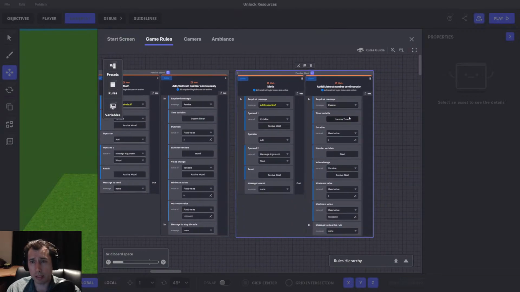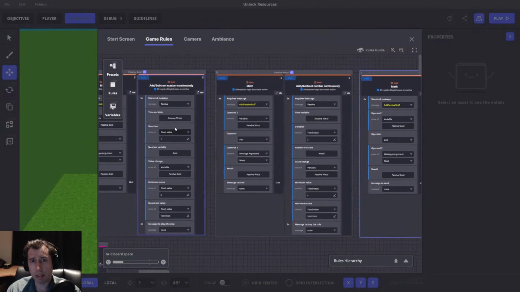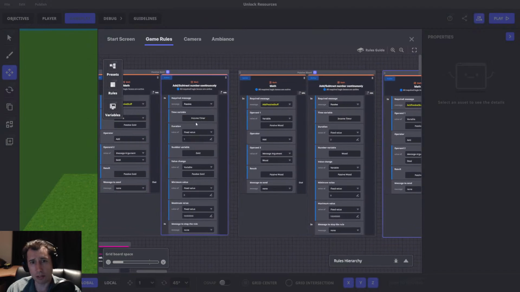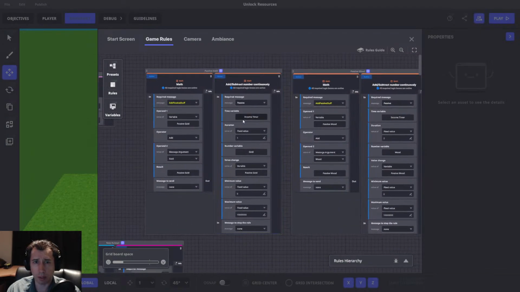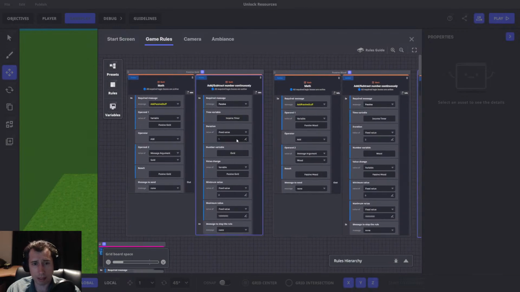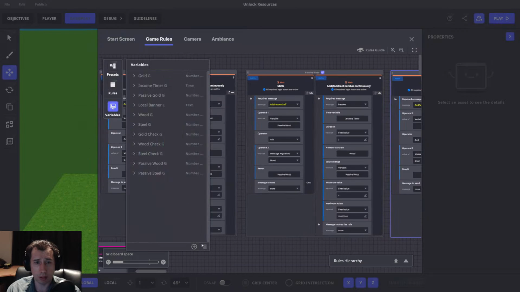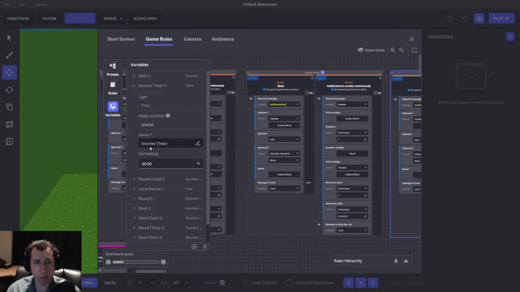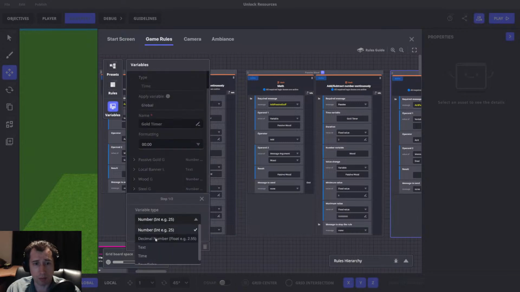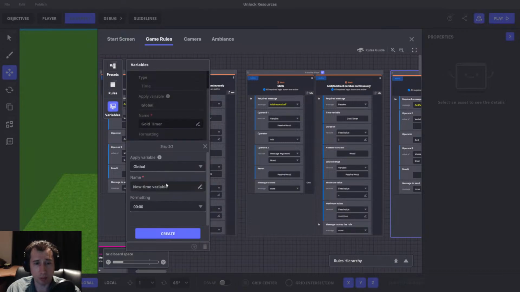Now we do have income timer. This timer here cannot be shared and used at the same time as other variables. So in this case here, we'll probably need a timer for each. So we can say income timer can be gold timer. Then we can have another timer, which will be wood timer.